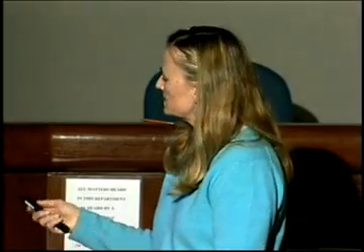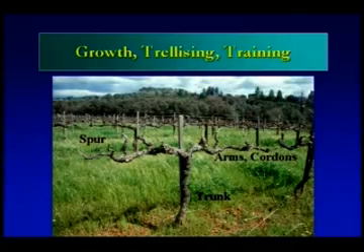More often, you'll see bilateral training, bilateral meaning going both directions, bilateral cordon. And the cordons are the arms. We talked about this out in the field. I think this is the trunk and this is the cordon. And then each of these is a spur position. So this is bilaterally cordon trained and spur pruned. And these are the T-shaped vines that you see all over California.